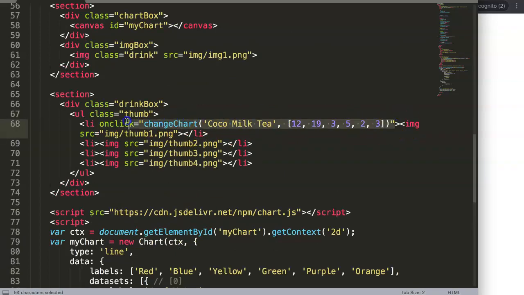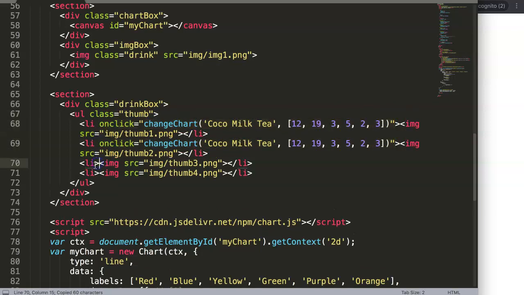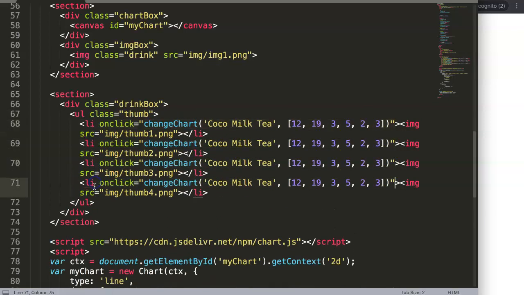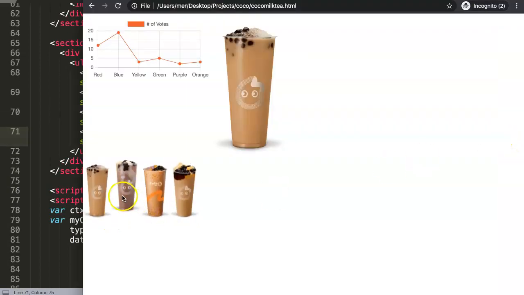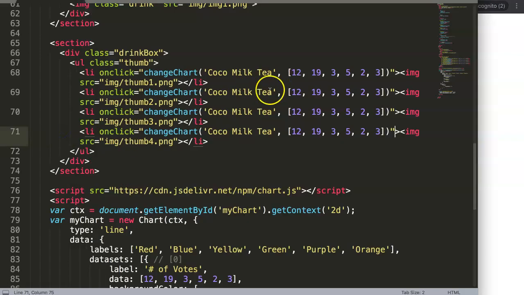Once we did that, we can do exactly the same with the others. So we just copy all of this code, onclick, go back here, and I will just paste this 4 times. Then we can check what the items are. We have another one, this is probably a chocolate. So we have here the chocolate milk tea, and then I'll just give some numbers here, 2, 3, 4, 5, and then this one 2, and then this one 8.